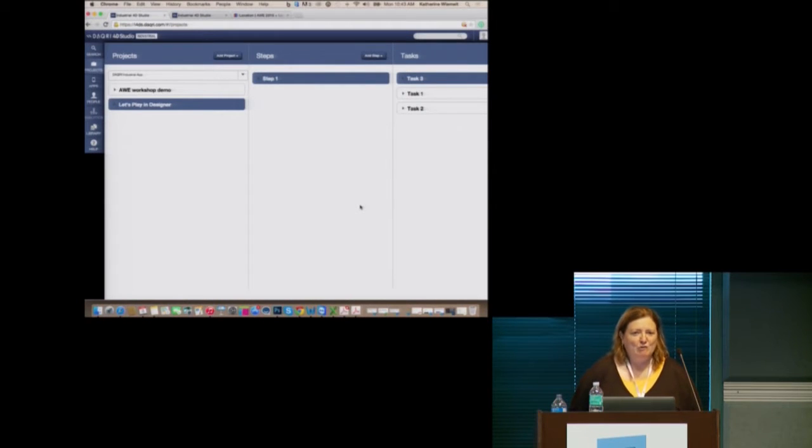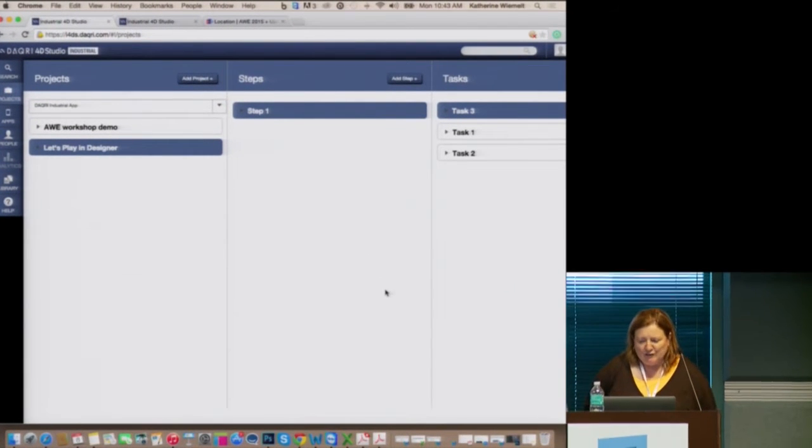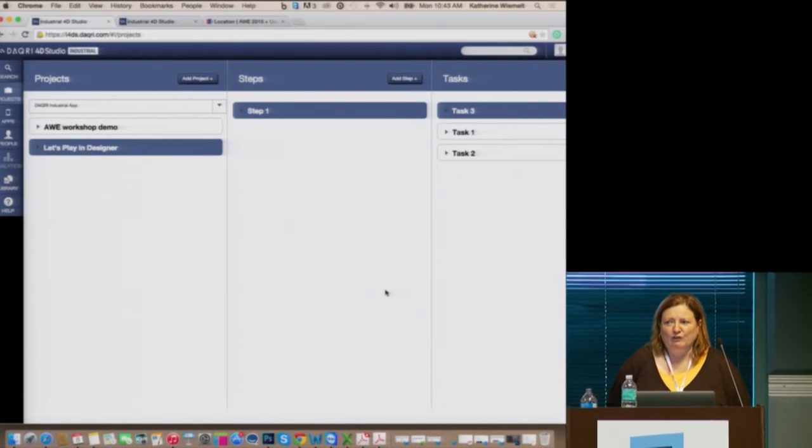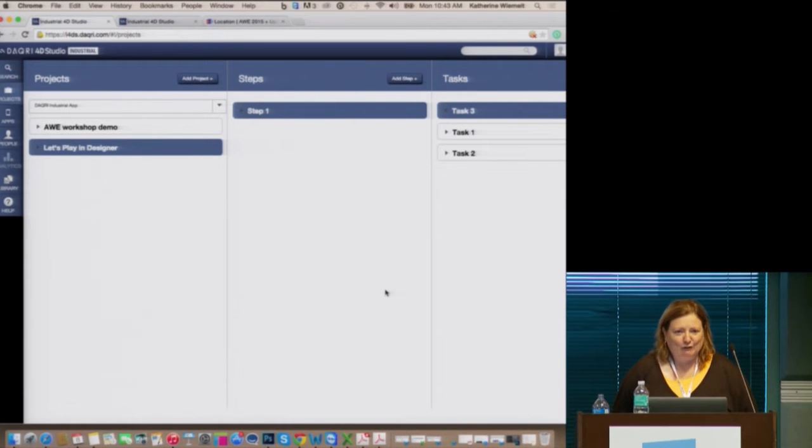So the first thing is, what is 4D Studio? It is a cloud-based application for creating, managing, and publishing augmented reality experiences. I thought I would start with a little bit of an overview. We're going to go through a workflow for assembling Evolve. I won't bore you by going through all of the steps, but I will take you through one. And I'll also give you a bit of a sneak peek of something that we're working on and will be released soon. So to start, when you launch 4D Studio, you will land on the workflow.